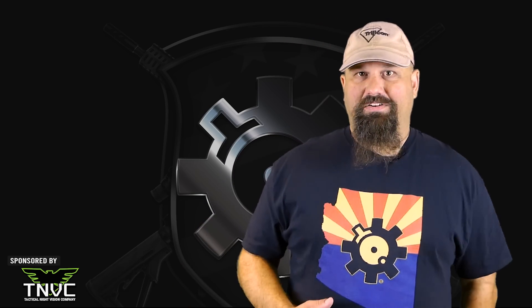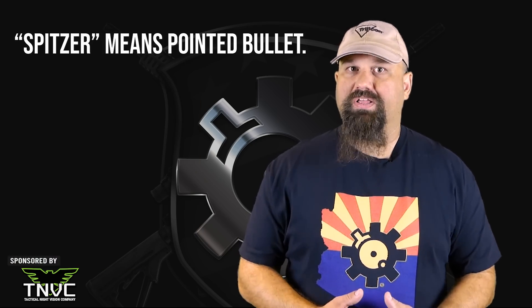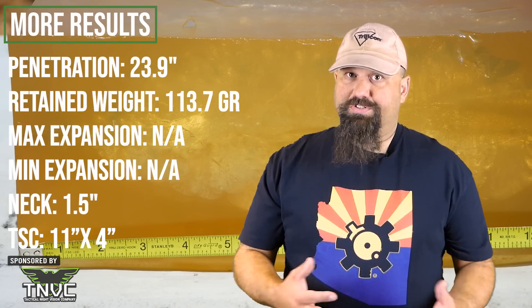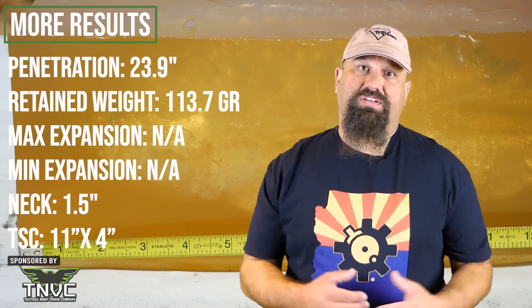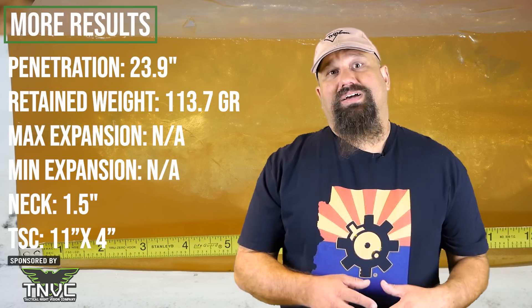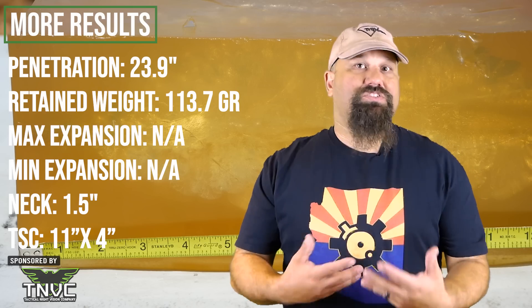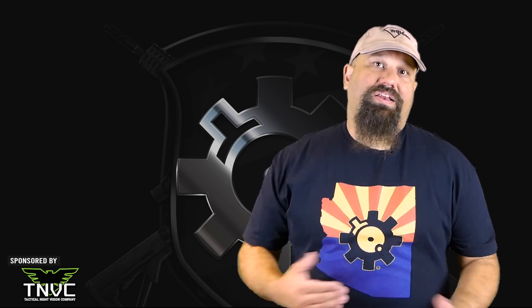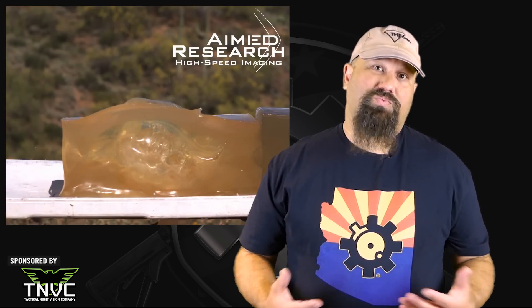That was spectacularly lame — there was no fragmentation whatsoever. The bullet did yaw, of course; all spitzer-shaped rifle bullets yaw in gel or tissue. In this case, yaw occurred relatively early. The neck, or portion of the wound track before significant disruption occurs, was less than two inches — excellent for any bullet type, but especially short for a bullet that only yaws. It's probably because the unusually large cavity in the nose makes this bullet even more base-heavy than is normal for a rifle bullet. The temporary stretch cavity observed on high speed was rather unimpressive, although the length of the disturbed area in the gelatin was pretty long.